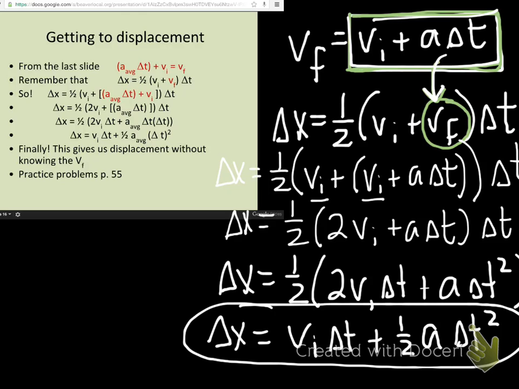You'll use this one a lot. When will you use it? Well, you're probably figuring this out by now. When one of these four things is what you want to find and you have the other three of them. With that, all the practice problems on page 55 are assigned. I think you've got enough work to keep you busy. I'll see you tomorrow.